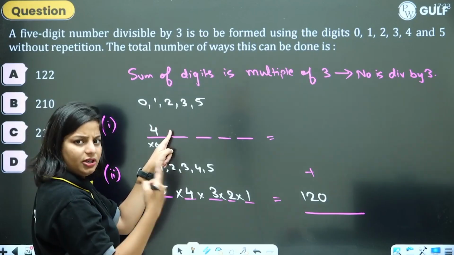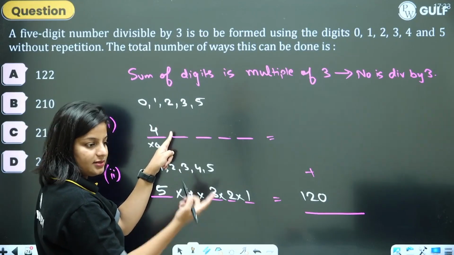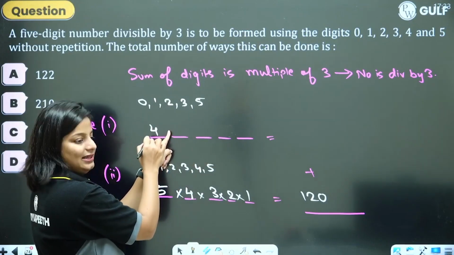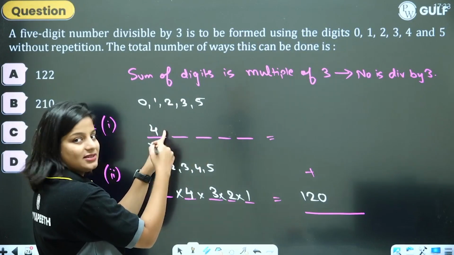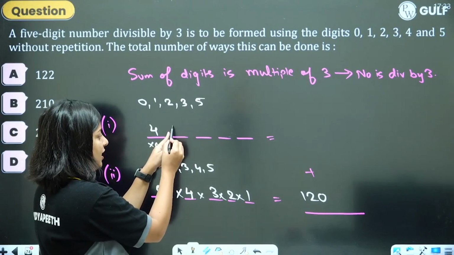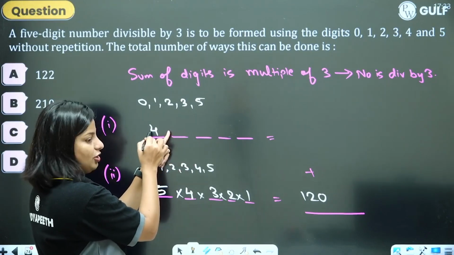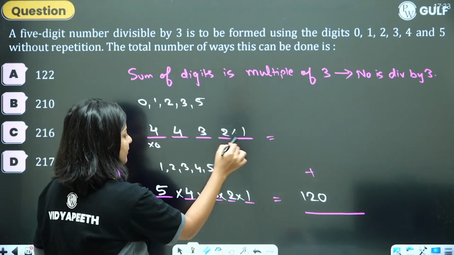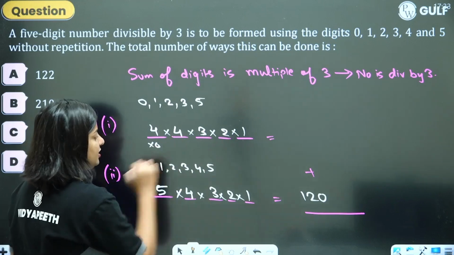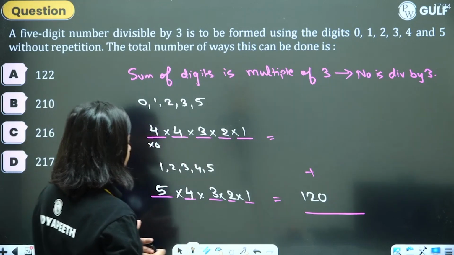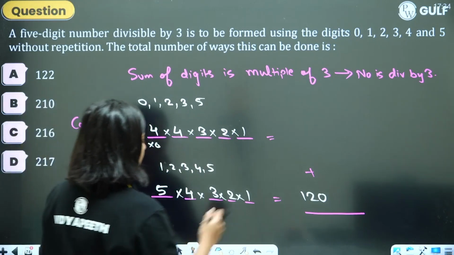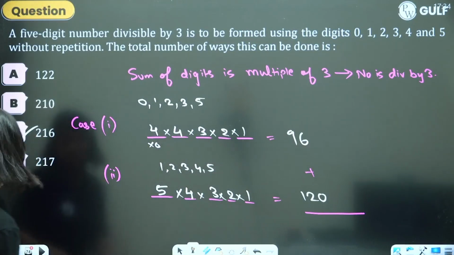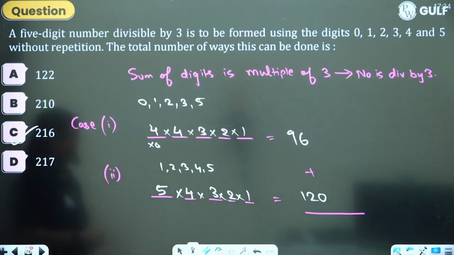In this place now your 0 can be present. 0 can be present at this position. Unit, 10, 100, 1000, 10,000 position, 0 can't be there. It makes it 4 digit. But here it can be. So 1, 2, 3. One number is already utilized. Out of 5, 1 is gone. 4 left. 3 left. 2 left. 1 left. And what is this? 4 4s are 16. 3s are 48. 2s are 96. And that adds up to 216. Am I right? Yes. Perfect.